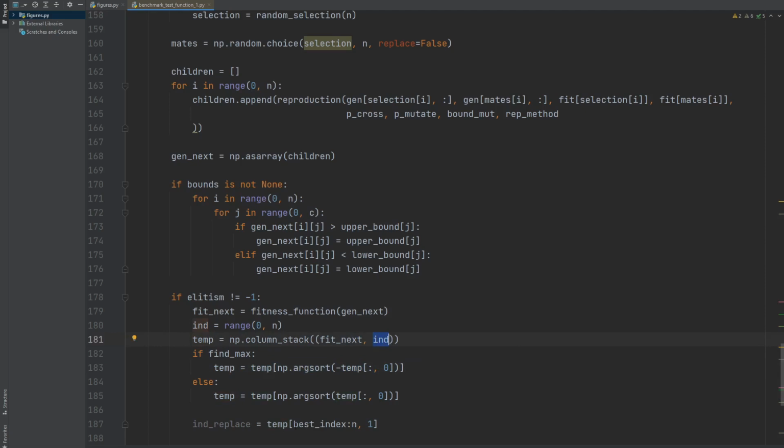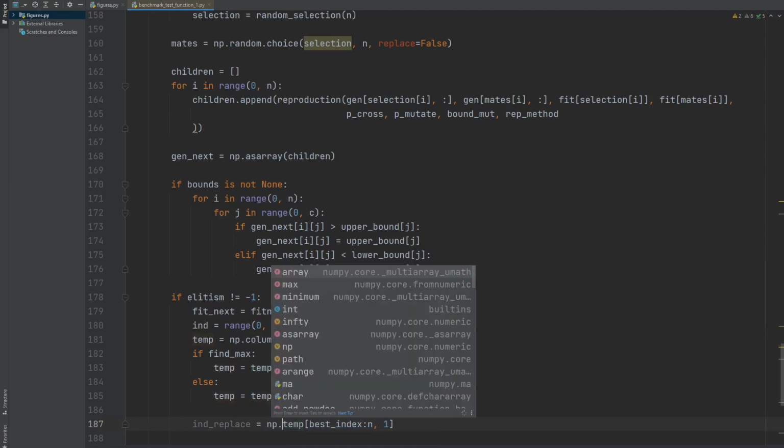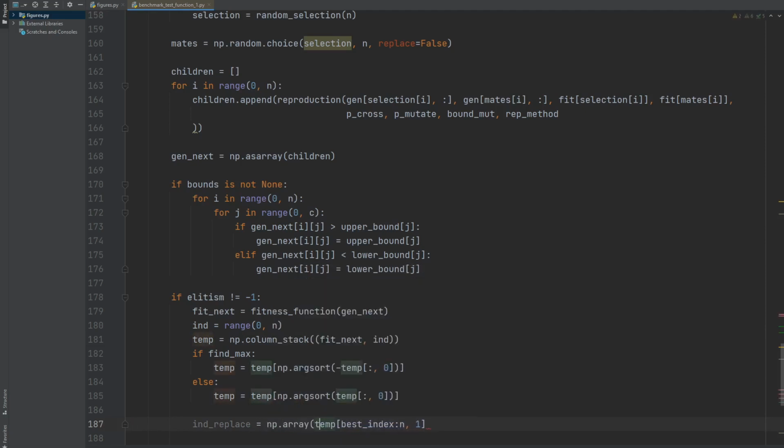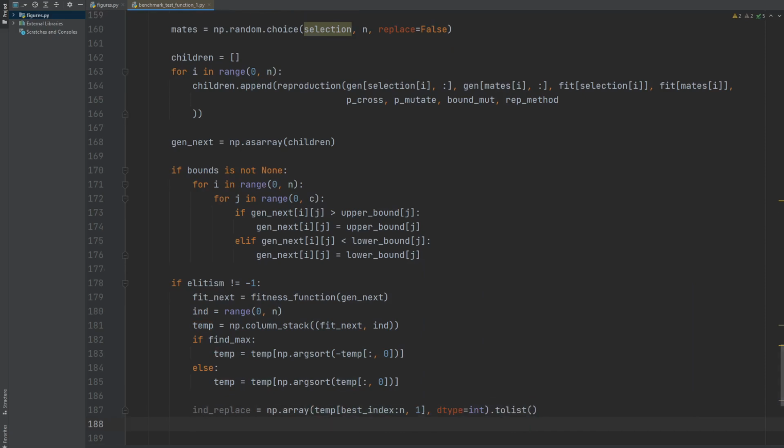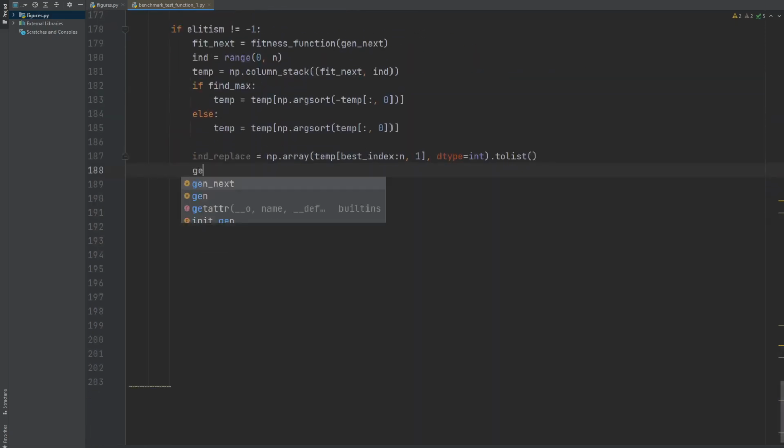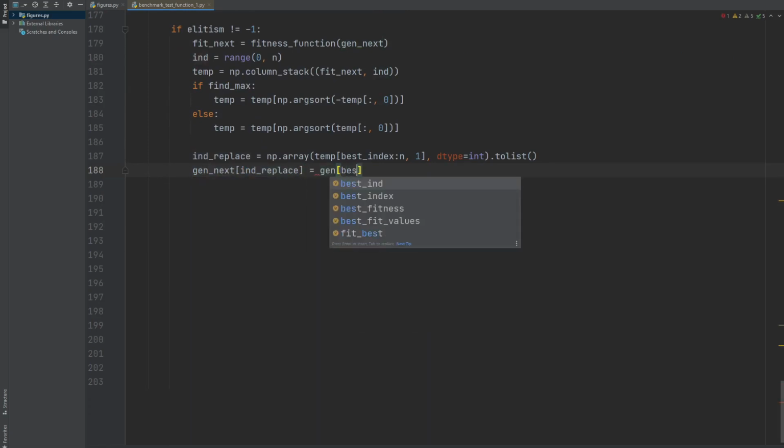So we have to get the worst 10% of those indices. These would be the indices that we want to replace, but we have to convert this to an array of type integer. That way we can actually use them as indices. And then we're going to convert it to a list. So our next generation at the indices to replace is equal to our gen at the best indices. Now, best indices are the indices from the previous generation that were the best.